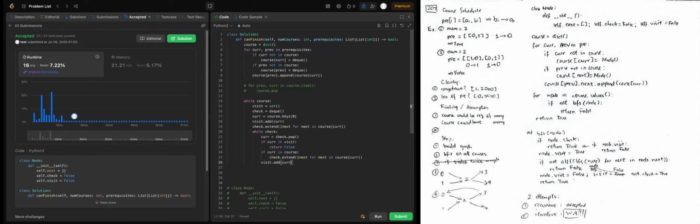Close the keys. So I need to create a list.